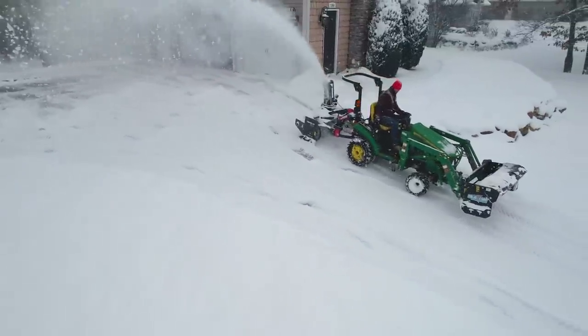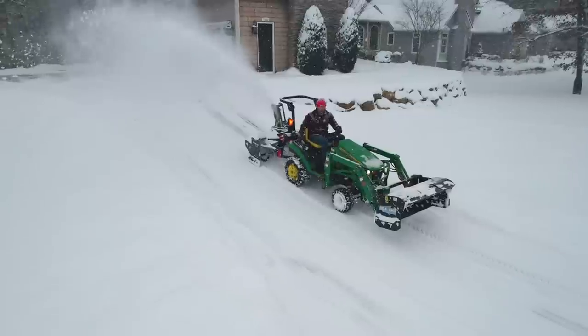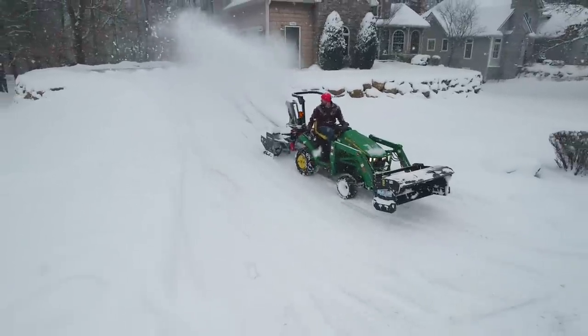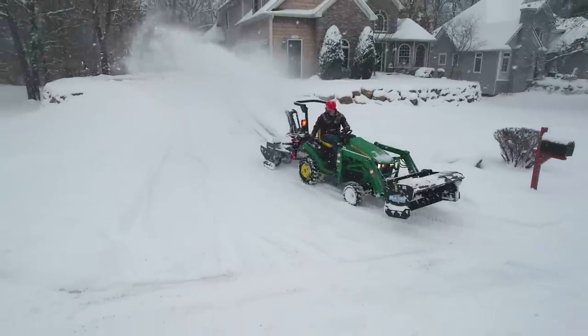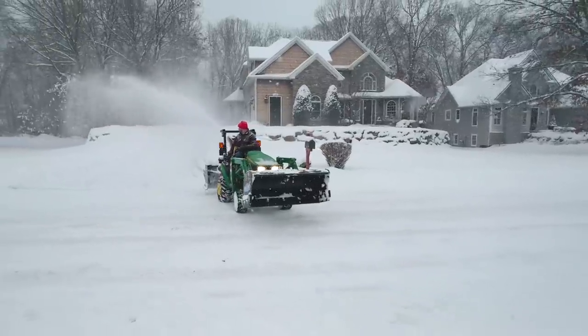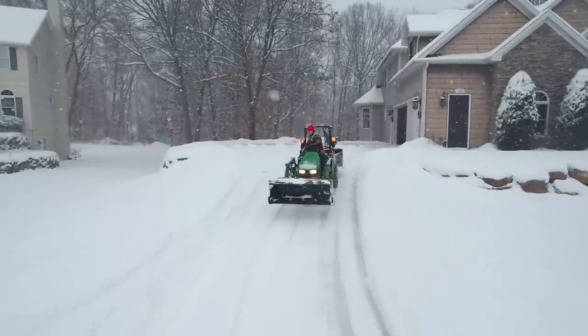And it may not seem like a lot, but if you're plowing at night or early in the morning and you live in a neighborhood or some other residential area, it's nice to feel like you're not completely waking everybody up and disturbing the entire neighborhood. So it's maybe a small consideration, but it's still a way to be considerate of your neighbors.